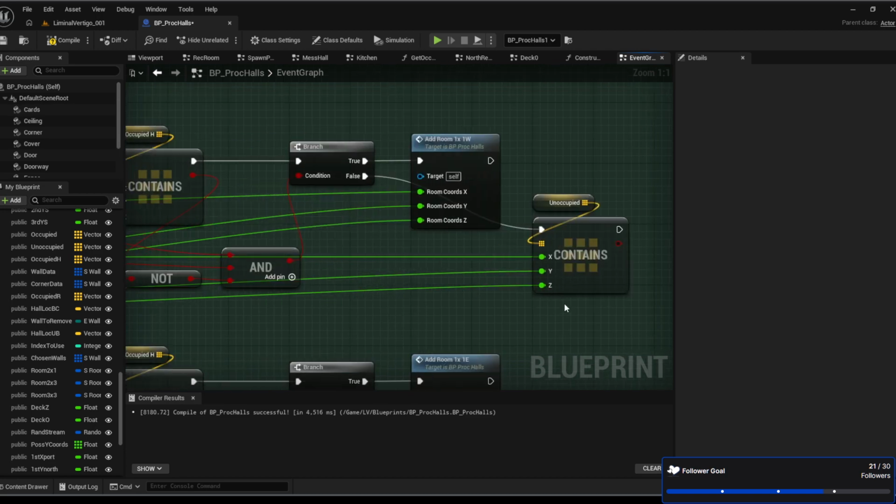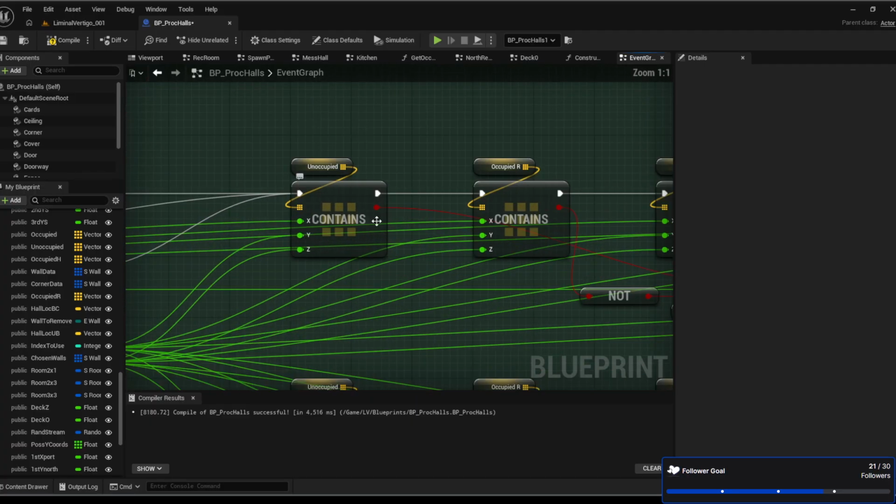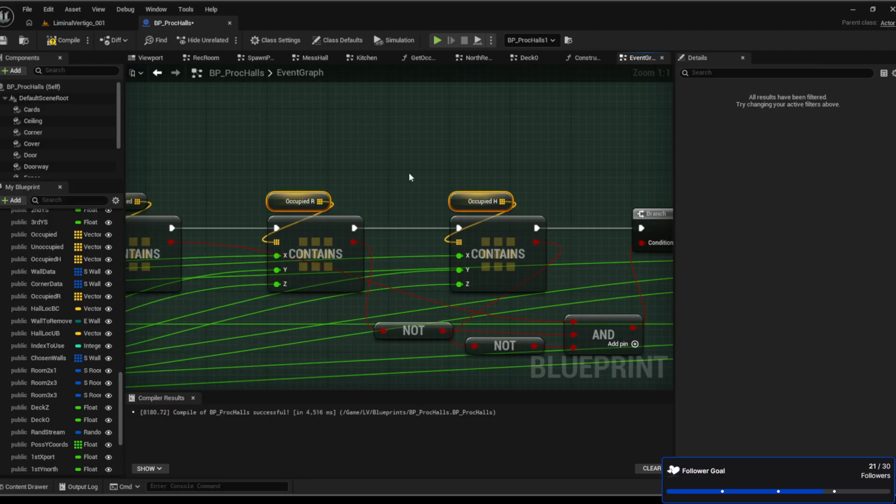All right, so we're checking this again. The first time, it was a false, meaning it's not contained in here, meaning it should be contained in neither of these two.